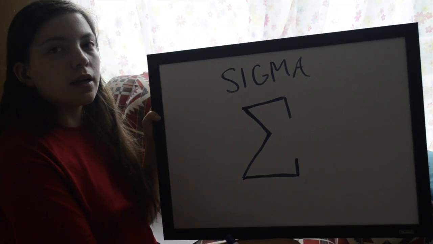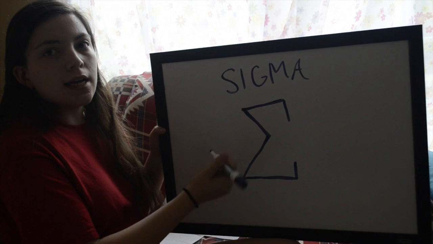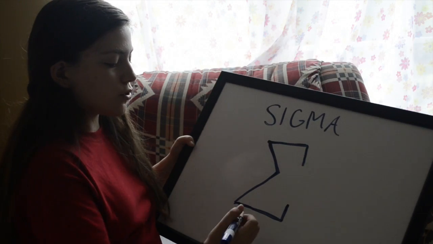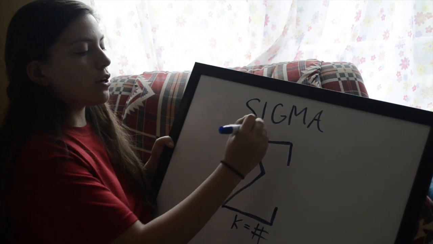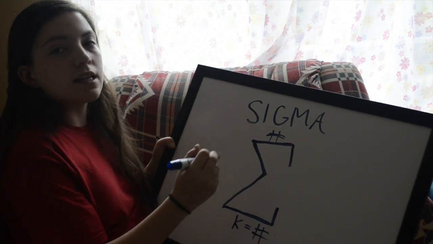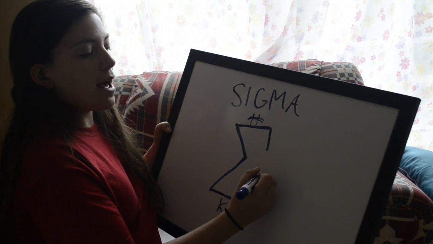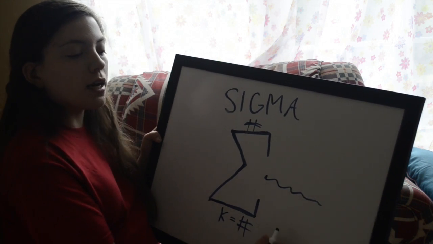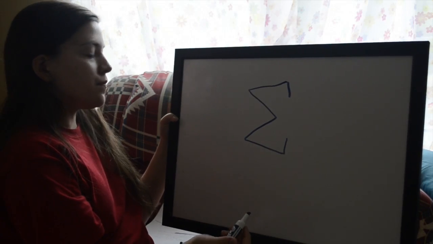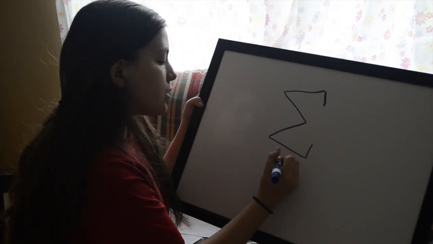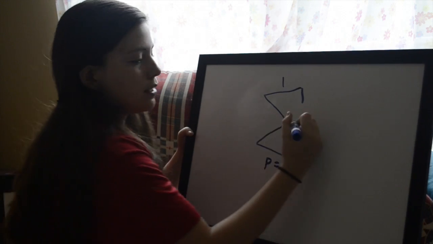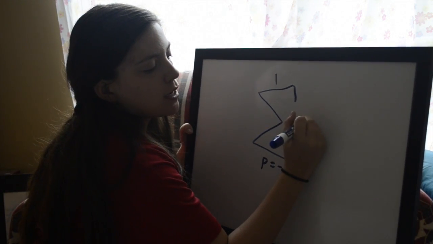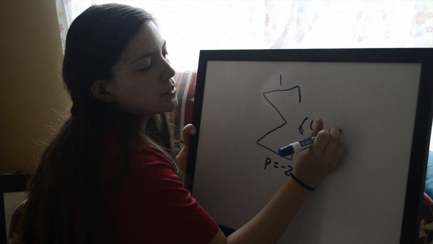Another part of summing arithmetic sequences and series is using sigma. Your starting number is going to go down here, and it's going to say k equals or n equals your starting number. And then you're going to have some different number up here that's going to be your end term. And then you're going to have some type of equation here. It's going to ask us to evaluate this sigma. The starting term is going to be -2. Our ending term is going to be 1. And the equation that we're going to be evaluating is 4p minus 1.